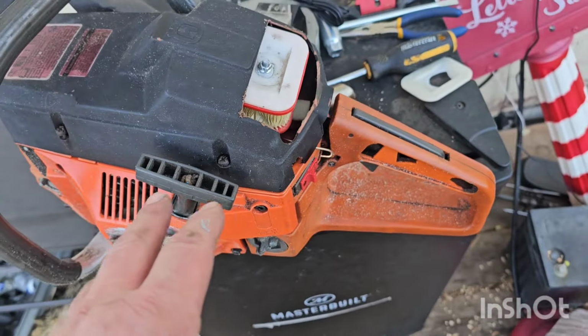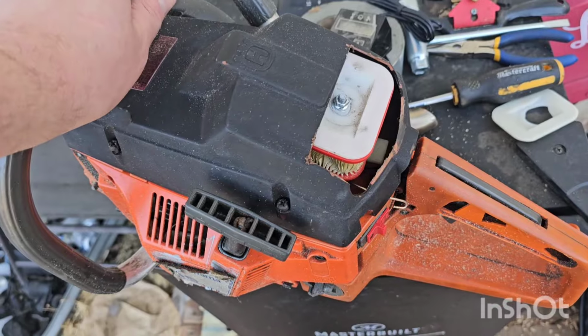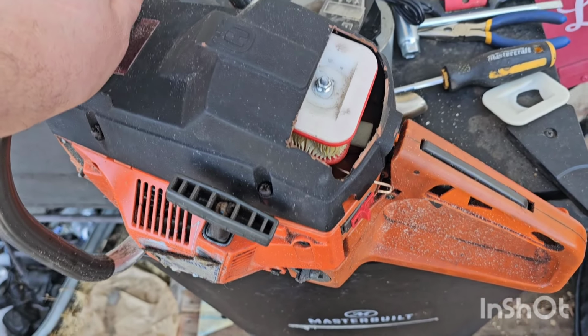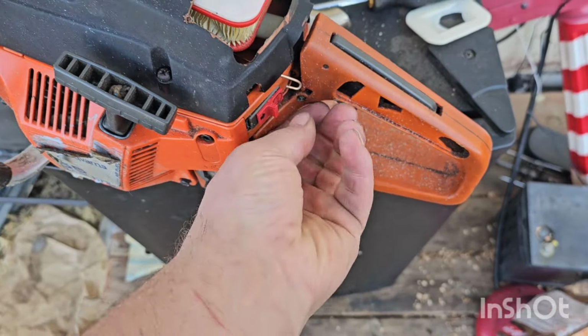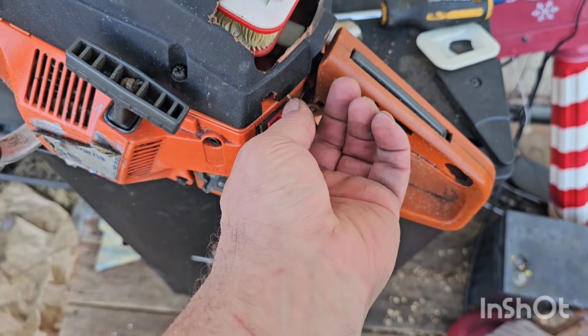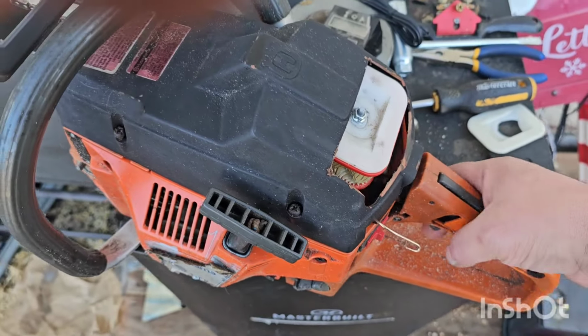I think in the future I'm going to try and get a 372 carb on it. Not right now. I'm going to play with it the way it is for now. 372 carb on it, better air filter system, and that's about it. It's got a piece of silicone bronze welding rod as a choke lever right now. I'd like to get something more permanent on there, but it works.